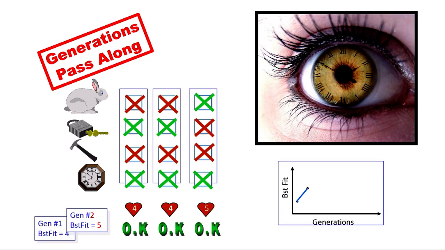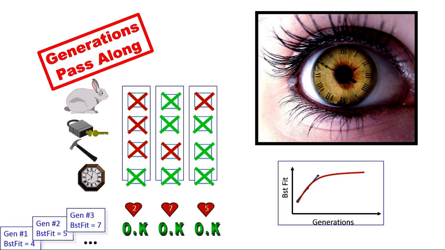So generation 1, maybe our best fitness was 2, as you can see at the bottom left of the screen there. Well, if we were dumping this information every generation, then we could graph the progress of our algorithm, right? So second generation, now the best individual we have, after doing crossover, mutation, blah, blah, blah, is 4. So we went from 2 to 4, okay? And then we keep going like this. And what we are going to obtain, generally, if the problem is relatively simple, is an asymptotic curve.